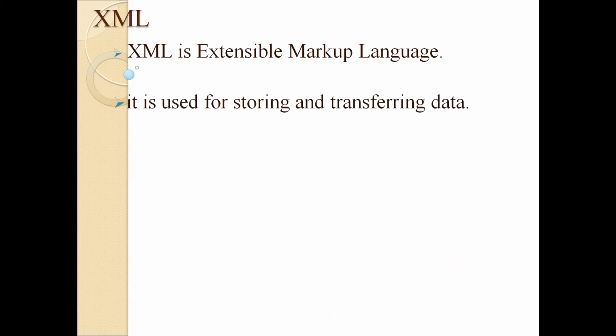So we have some extensions, right? Let us see the remaining topics under this introduction. The second one is, it is used for storing and transferring data. This XML language is mainly used to store the data, and it is used to transfer the data, right?